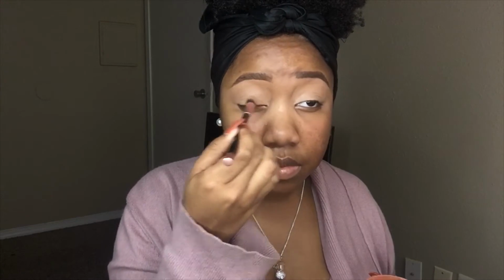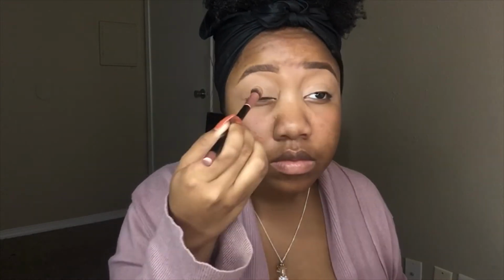Alright, so we're getting the party started by priming our eyelids with the NYX Full Coverage Concealer. So I'm just placing that all over my lid, and then I'm going to go in with this Airspun Translucent Powder like I normally do and place that on top of my lids to set the concealer.